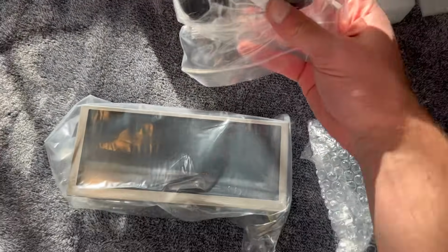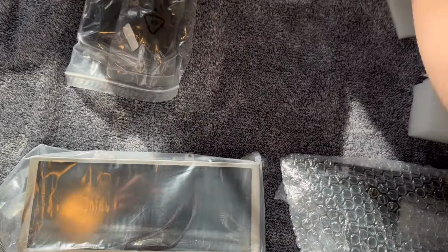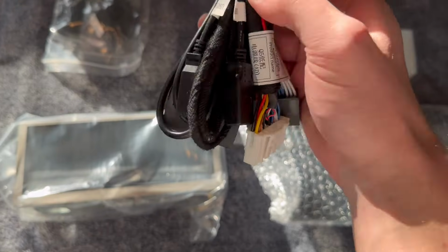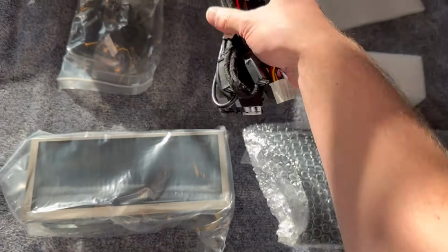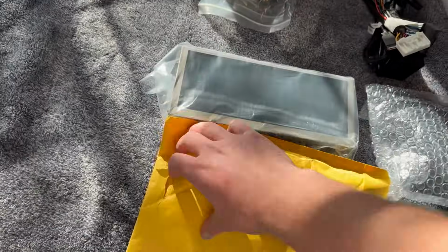Let's see here. So there may be some things missing from this kit that you are going to need. Yeah, I'm not seeing it. So the first thing is, let's see where it is. Going to be this guy.